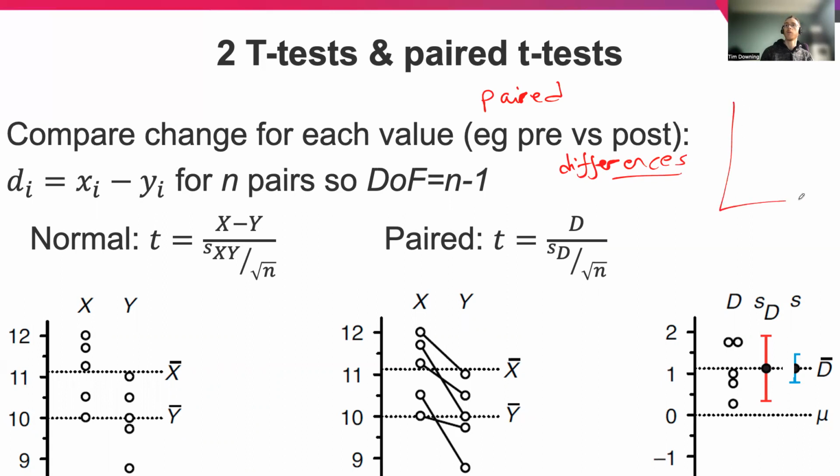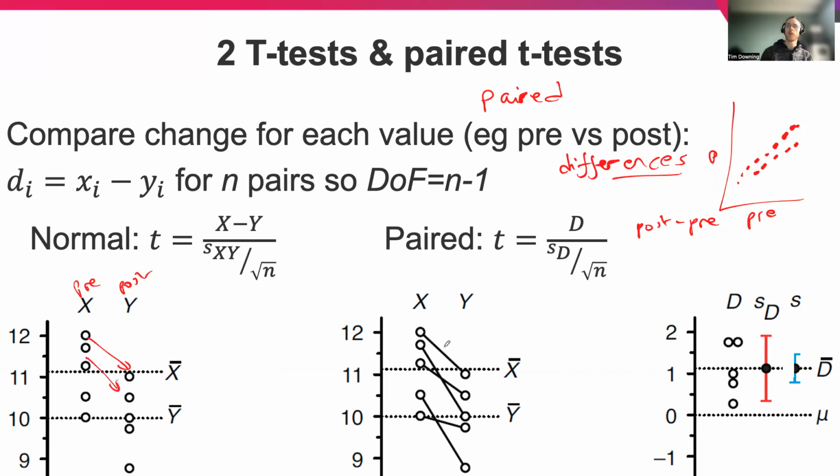So if we plot pre versus post, obviously they're going to be somewhat correlated with each other. That's what we would expect. And to adjust for that difference, we have to look at the differences between them. So essentially we take post minus pre as our single set of values. So if this is our distribution of pre and post, we're looking at the differences. So maybe they all decline in some manner.